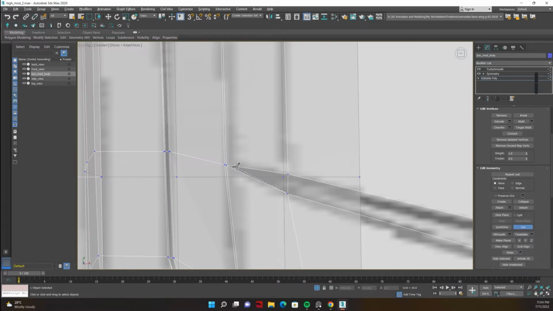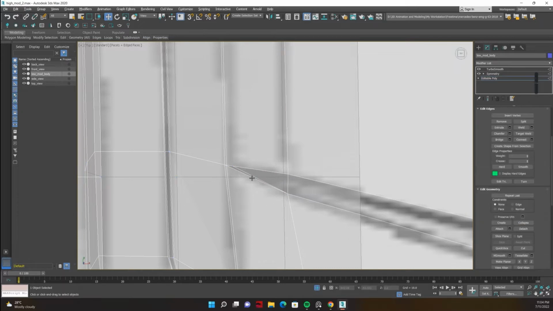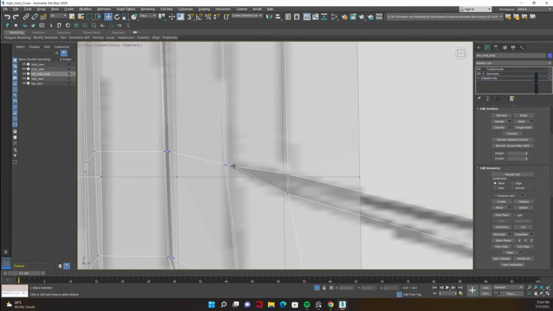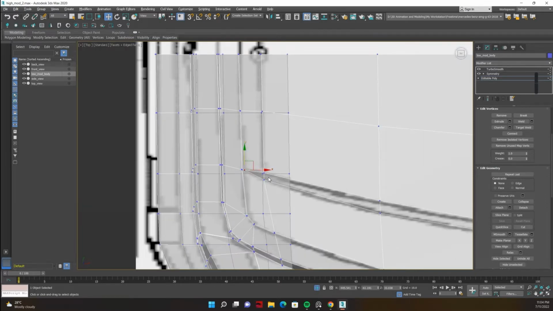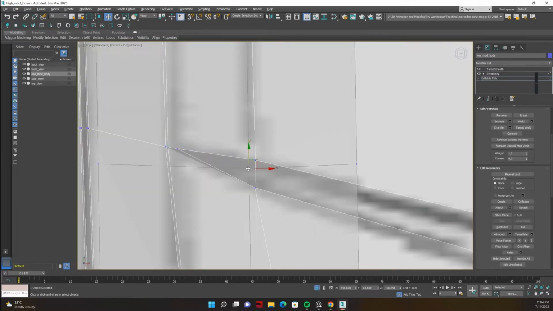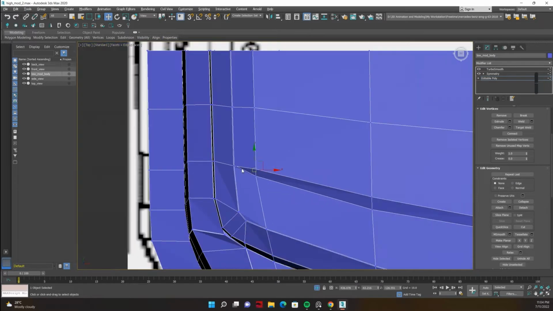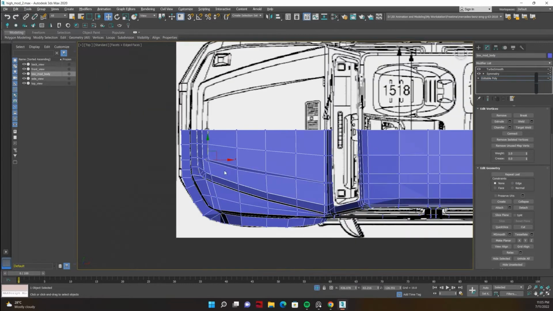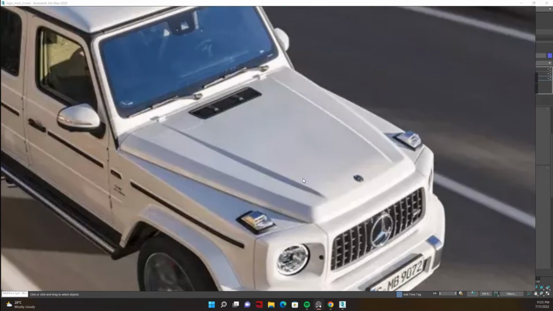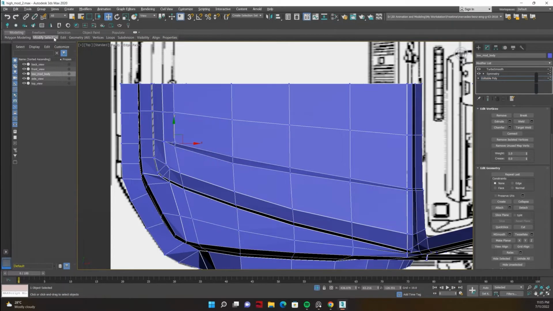I need to have something like this. That means I need to have another set of edges for here.